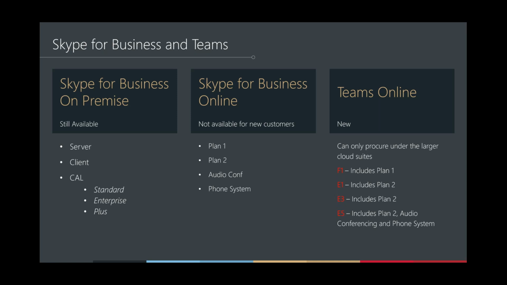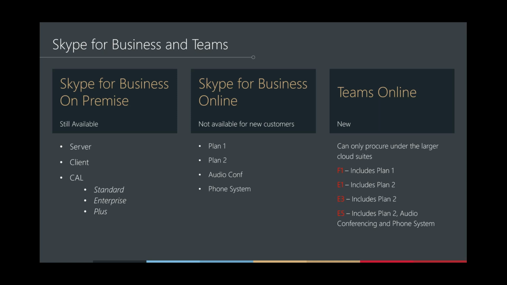And then the Plus CAL isn't really available with Skype for Business Online. That effectively became two separate components, the audio conferencing and the phone system. So that allowed you to make incoming and outgoing calls. Don't get me wrong, you would need the call plans on top of that: the local call, the domestic call plan, the international call plan. Pretty expensive. You might have alternative suppliers for that. So that's the way that it was with Skype for Business Online.